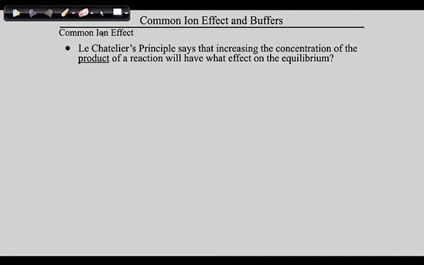So it says this. Le Chatelier's principle says that increasing the concentration of the products in a reaction will have what effect on equilibrium? Which way will the equilibrium shift? To the left, right? So the idea is if we've got reactants and if we've got products, and if we add product, same side does the opposite, opposite side does the same. If products go up, reactants go up. We can think of that as shifting the equilibrium to the left. We can think of that as favoring reactants. However you think of it, guys, the answer is it shifts to the left.